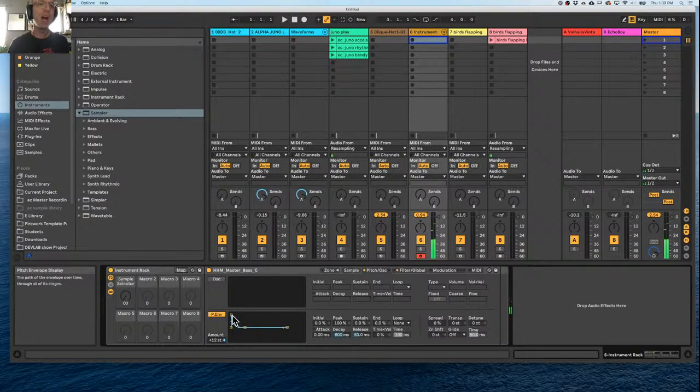And so I drop an octave from here to here, or go up. This is how you could make a riser. That's pretty fun.